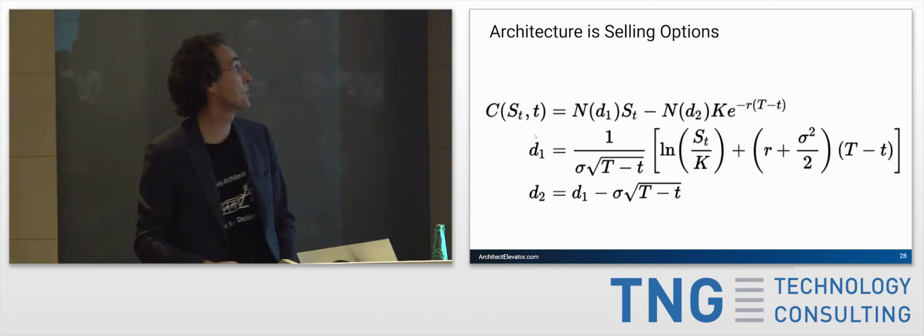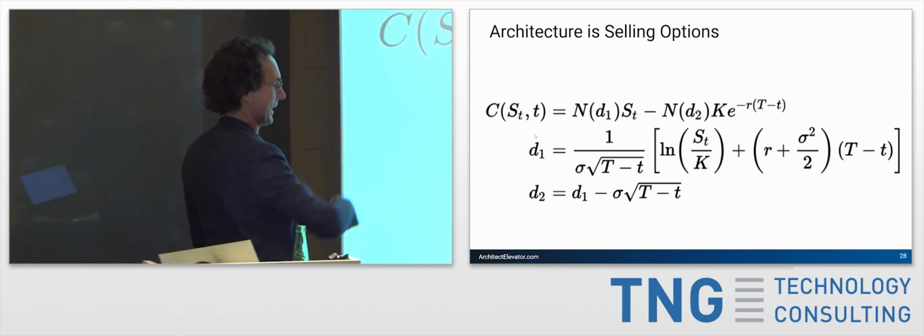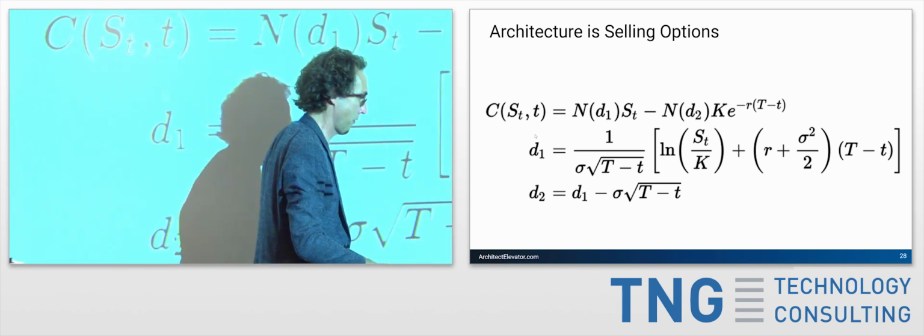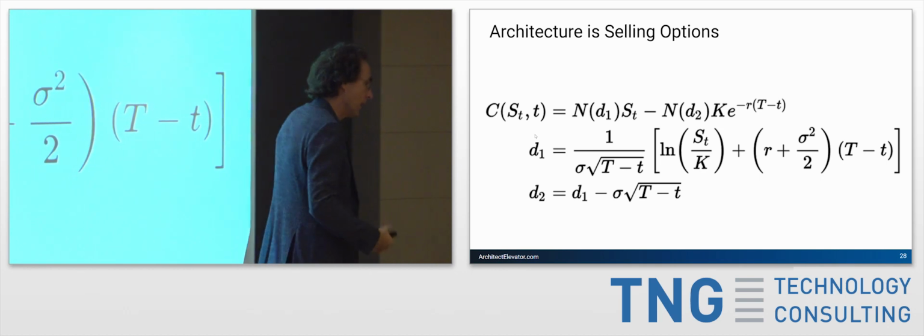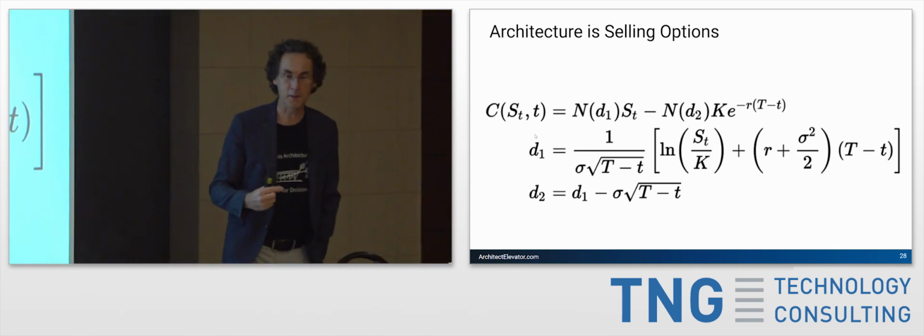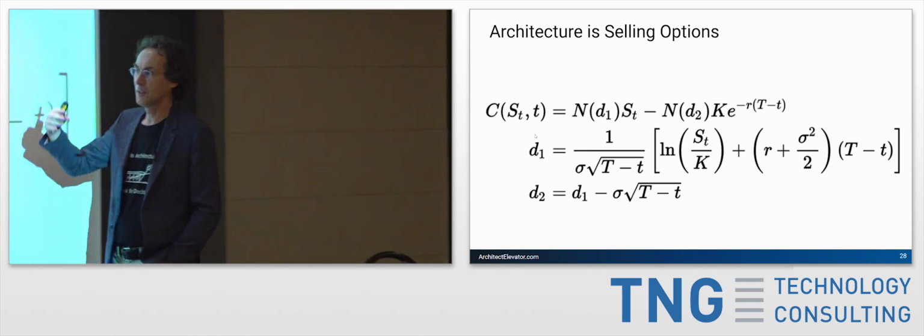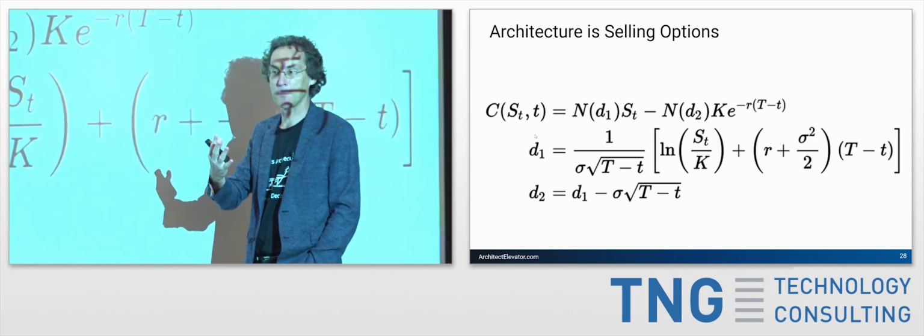So he delegated one topic to me, and that is the topic to explain how architects are selling options. This is Black-Scholes, the guy got a Nobel Prize for economics for this, if I'm not mistaken. So, pretty clever people. What is an option? An option is you acquire the right to make a transaction in the future at known parameters.